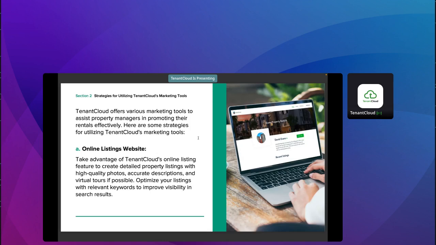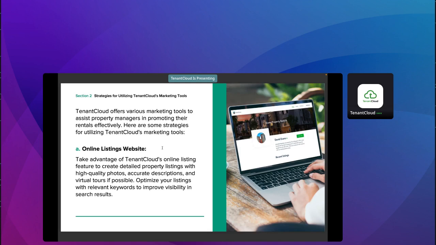The first one that we just went over briefly, and I didn't showcase the actual marketing website, but hopefully you were able to go to that on your browser, is mycompany.tenantcloud.com. This is TenantCloud's online listing website. Now, keep in mind, again, those listings on that site will only go to those syndication partners if you selected that option on the very first page when you went to list the rental. If you just selected to list it to your own listing website, then that's the only place it's going to show up, on your listing website for your TenantCloud account.